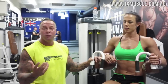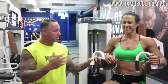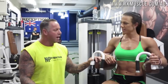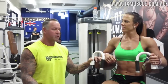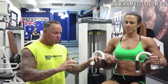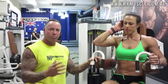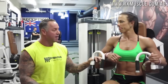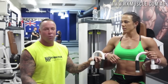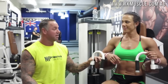And the amount of volume that we do, you just get bored if you're just going to do like 20 sets of shoulder press. So it just allows the athlete to get through a workout and not be completely bored with doing 10 sets of 10 on shoulder press, 10 sets of 10 on side raises. And as I said before, different machines will give you that slightly different feel. So where it might look like you're doing a lot of repetitive stuff, we are working on volume today, and that's the main priority. And if we can keep a slight variation in what we do along the way, usually it makes it a little bit more fun, and when it's fun, it's a little bit easier.